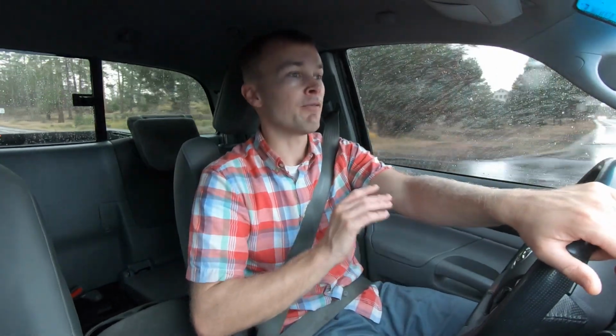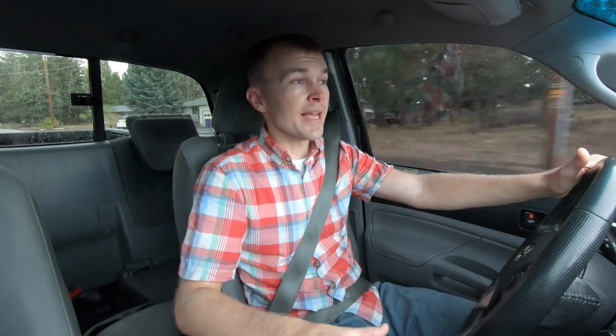And then obviously the second generation Tacoma has been tried and tested from a reliability standpoint, and it's proven very well to be a very durable vehicle, held up really well in terms of that long-term reliability. A lot of second generation Tacomas out there are in that 200 to 300,000 mile range right now and still performing very well. My Tacoma specifically had over 210,000 miles and still had a really solid feel to it. So although the third generation Tacoma will probably perform well in that sense too, because Toyota has a good reputation, it hasn't quite been tested in the same way that the second generation model already has.